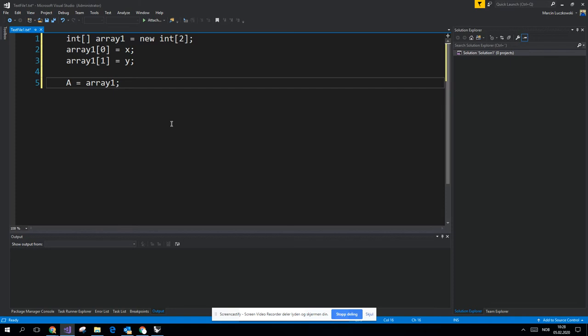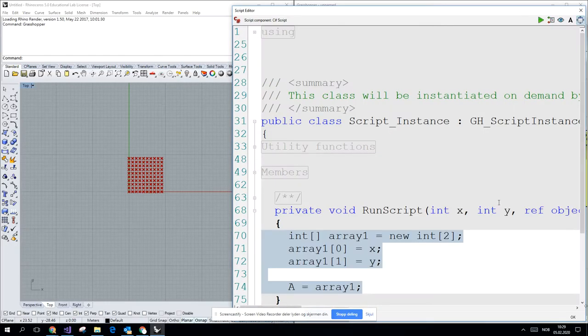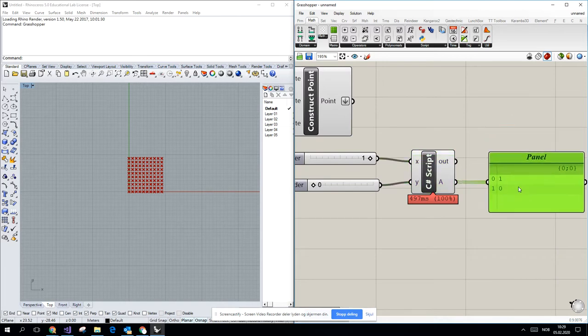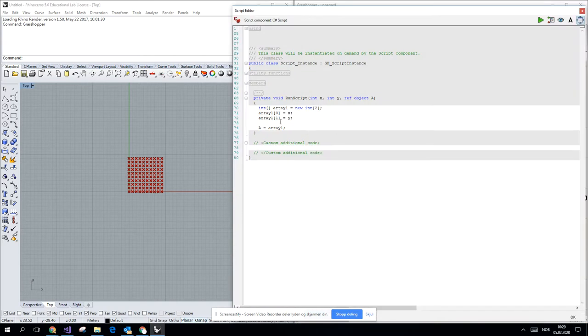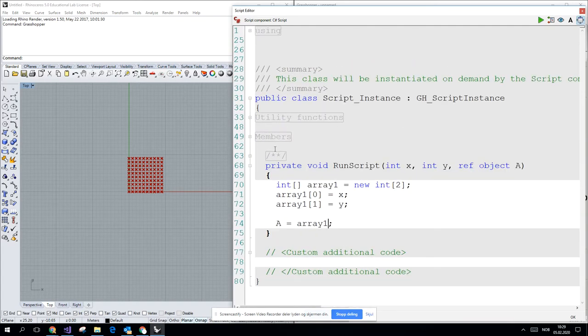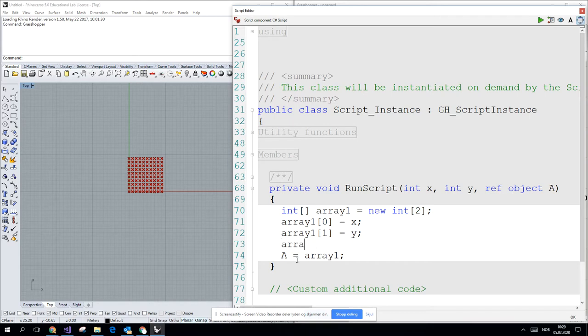If you didn't see, this is how the code was looking. Just check if you have everything like me. If you have it, just click OK and go outside and see what has changed. So now the outcome, you see it's a list. Per definition, the C-sharp inside Rhino Grasshopper can change the array to a list. Normally we should do it by saying dot and putting to list, but it's so small that you don't see it. So normally we should rather do array 1 to list, but here it can automatically do it, so it's okay.